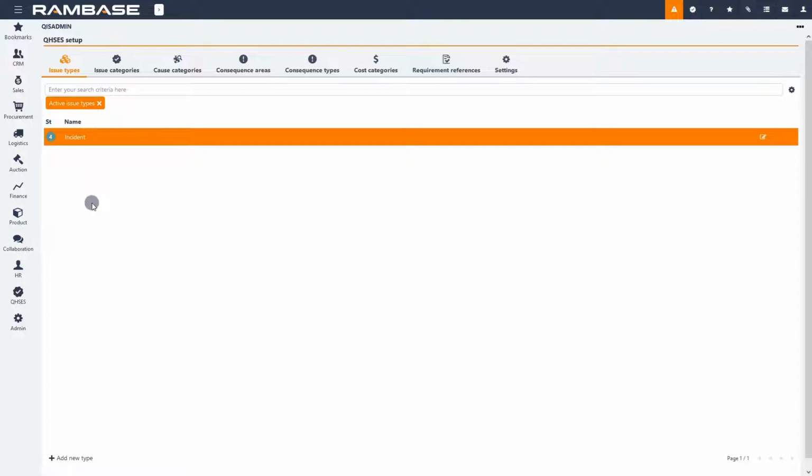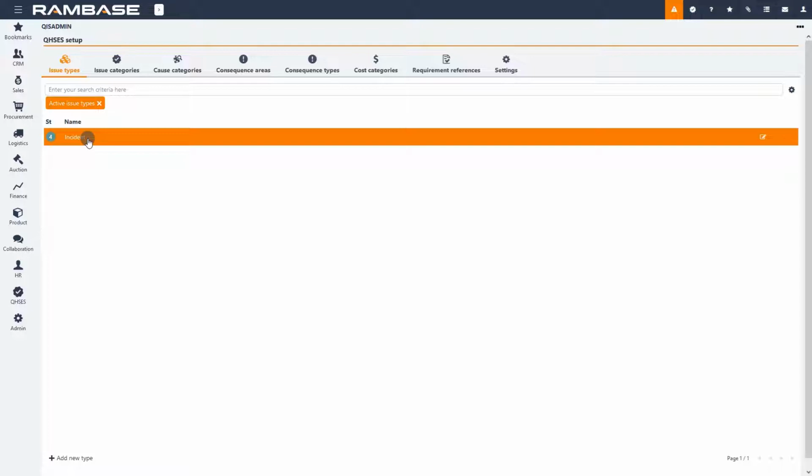The first tab is Issue Type. This tab is used to create, view, edit, and delete issue types. There will by default be one issue type registered in your system, and this one is called Incident. You will not be able to delete or edit this issue type as it is a global issue type. When using this issue type in the QIS application, you are also required to add actual consequences. If you fail to add actual consequences, you will get an error message informing you that actual consequences are missing and that it's required for incidents.